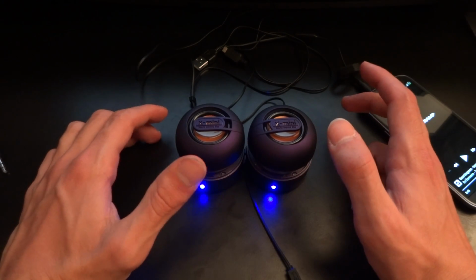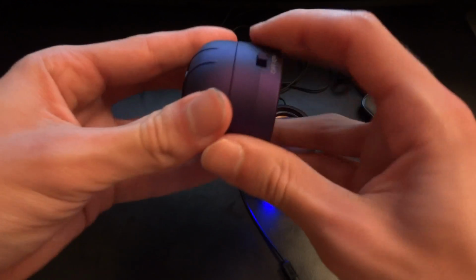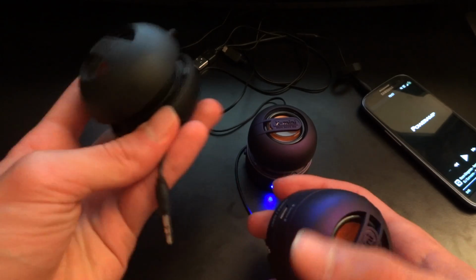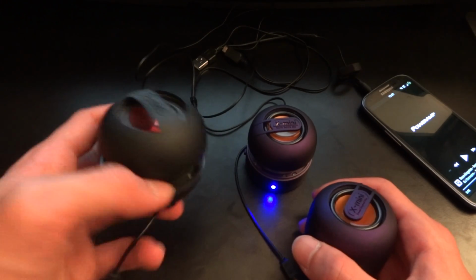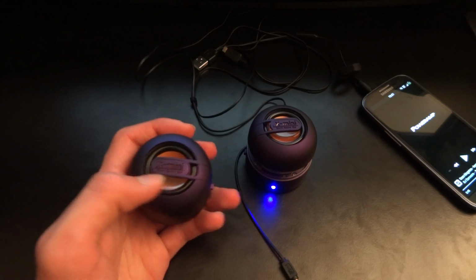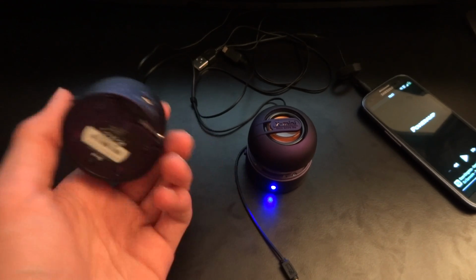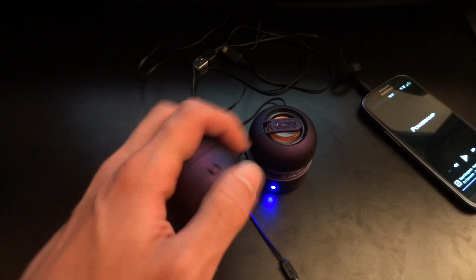So overall, I really do suggest these for portable use because they are very much portable and can be carried around anywhere, and their longevity, at least from their older brothers, should be absolutely excellent. This is quite a few years old, I must say, maybe over 4 years old, and it still works brilliantly. So longevity from XMI is absolutely brilliant, and therefore I can't suggest more the purchase of these speakers.